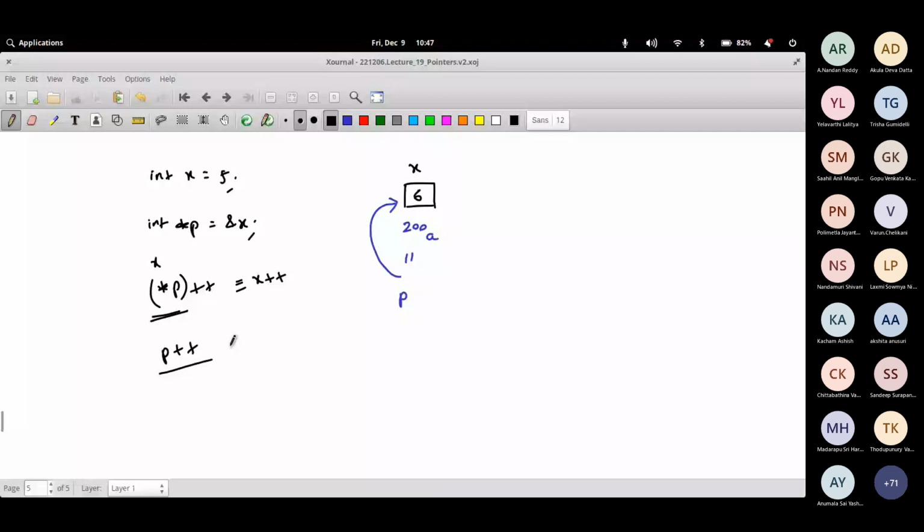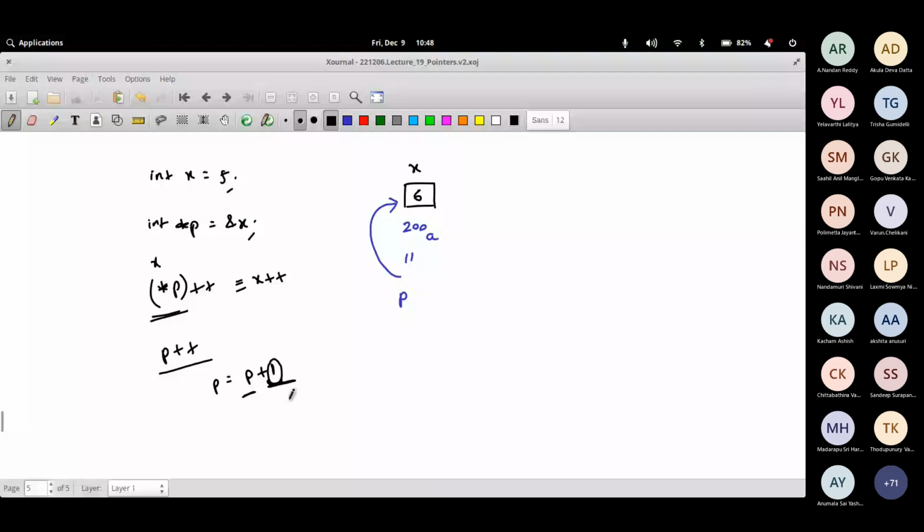Exactly, very good. So p++ means p equal to p plus 1, but this 1 is not 1 byte. It is one element of the current data type. Since p is an integer pointer, it will be incremented by one integer size.